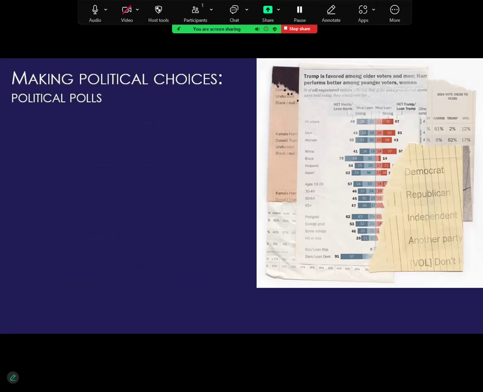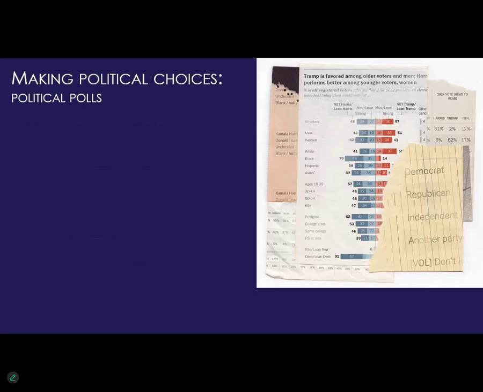The way people manifest their political choices is obviously going to come through voting. But people can also manifest their engagement through answering political polls. And so it's helpful to understand how polls work. There is a common perception in America that it has become politically polarized. So let's give that perception a little consideration.